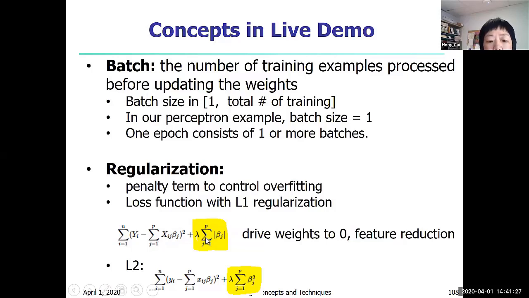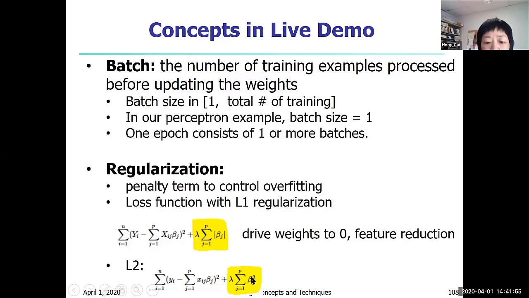In order to prevent the network from overfitting, we would add another term. This is called regularization. There are two options. One is called L1 regularization. This is basically the absolute value of the weights. Beta here represents all the weights in the network.